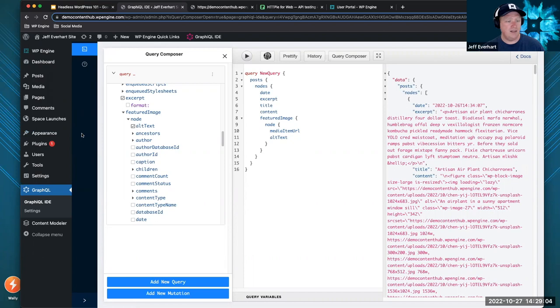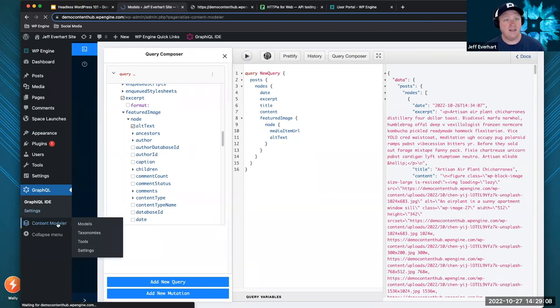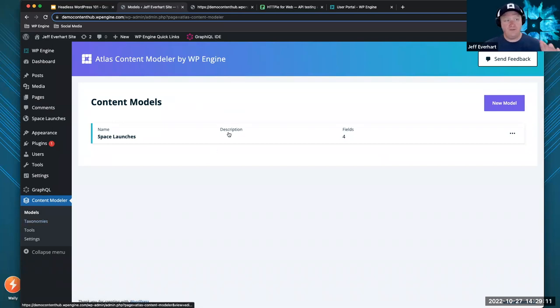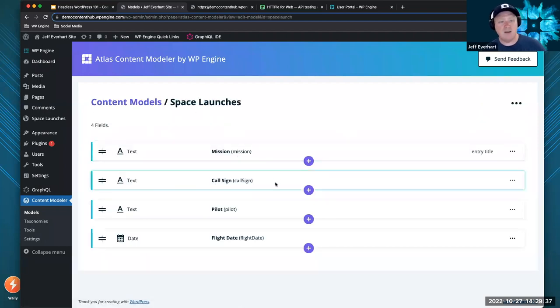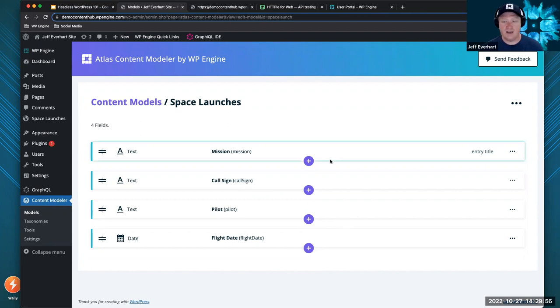It's always fun to talk about content modeling. One of the tools that we have installed on this site is called Atlas Content Modeler. If y'all follow WP Engine, you'll know that we also acquired ACF, Advanced Custom Fields. That is the other plugin in the WordPress space that people use to do really heavy content modeling, making really custom content types. I'm showing you ACM, and I'm also letting you know that right now we're working on a roadmap, because there's a lot of overlap between those two plugins. Here, you model a custom post type, create custom fields for that post type, and then expose those things to the REST and WP GraphQL APIs. Those two teams are working on a roadmap to bring the best of both worlds. So stay tuned for updates as those get released, because I think everybody's really excited about it.